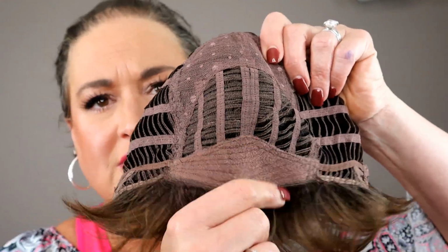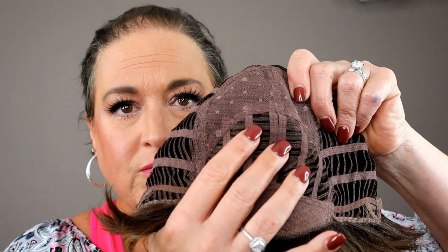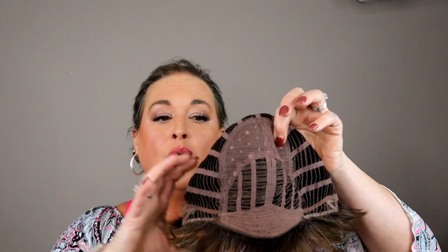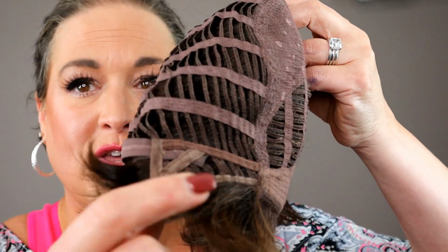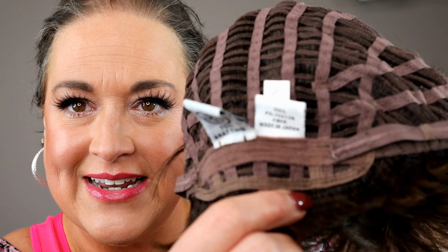So you've got just your soft, kind of velvety front piece right here. This is all open wefted, which allows for quite a bit of coolness. The more open wefting you have, the more air passes through the wig to your head. So if you run hot a lot, a wig like this might be really good because there's lots of open wefting, not a ton of hair, and all of it's off your neck. You have open extended ear tabs, more cool breeze coming through, and you have an open extended nape. And then we've got Velcro adjusters, which for me is a high-end cap feature. My preference is Velcro adjusters. I just love it. They did a fantastic job with this wig.